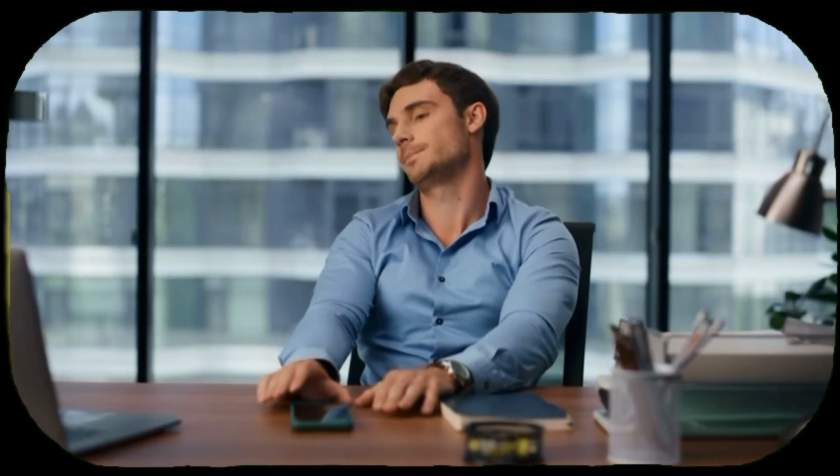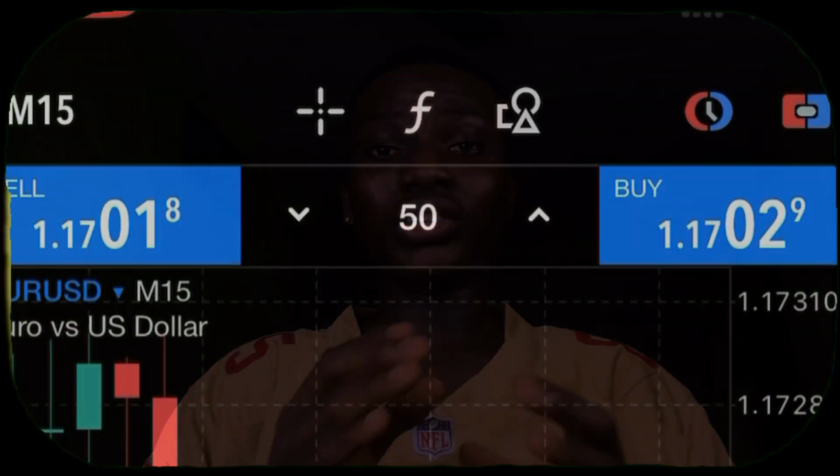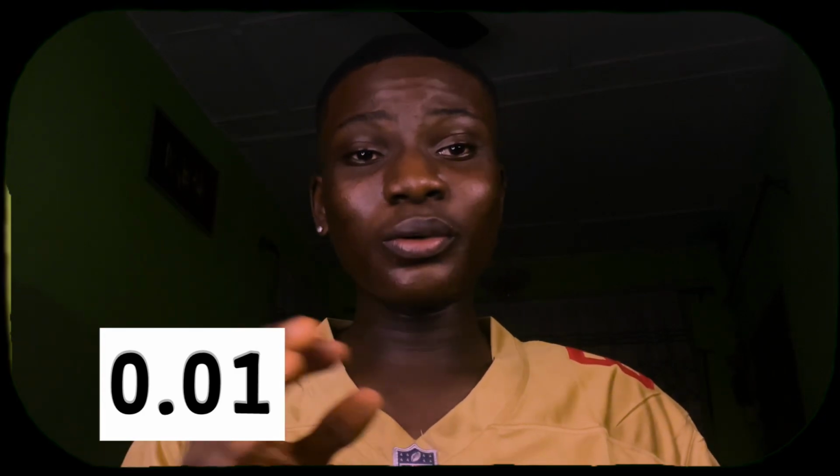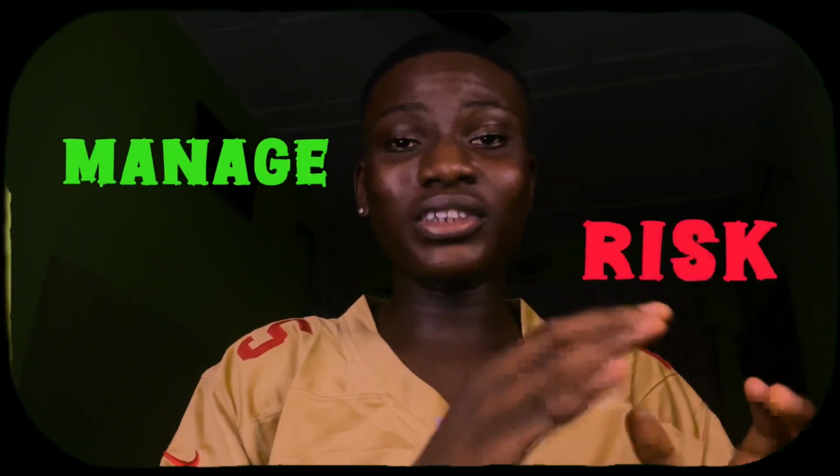So one of the major issues young and upcoming traders face, even myself when I began, is actually knowing how to use the right lot size that fits the amount I want to risk per trade. Because when I first got in, the whole 0.01 lot, 0.5 lots, all of those standard lot sizes were confusing to me, and I didn't know exactly how to manage the risk, or use the exact lot size that fits the amount of money I want to risk on a particular trade.